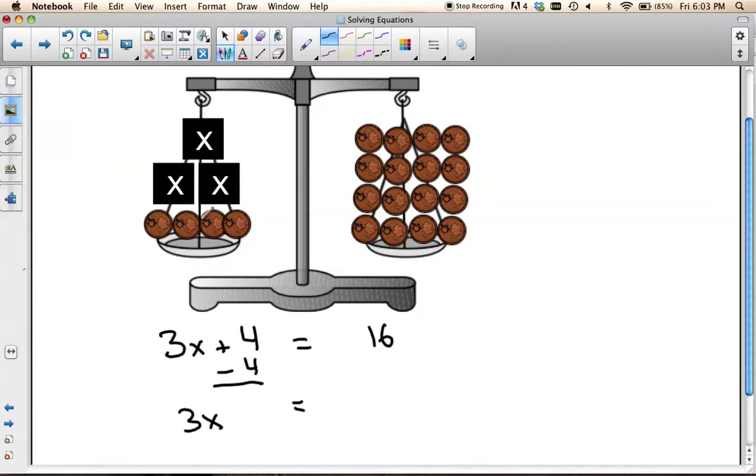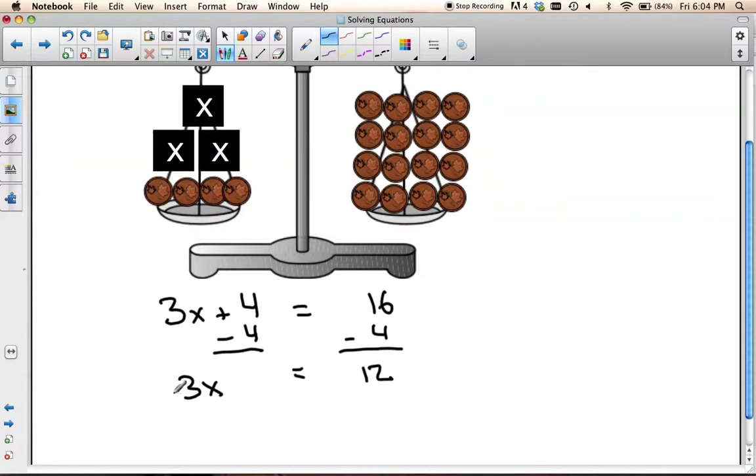But if I just subtract 4 pennies on this side, this side is going to be too light, and this side is going to be too heavy. I need to keep them balanced. So I'm going to subtract 4 pennies on this side, which leaves me with 3x being equal to 12. Now again, I need to know what 1x is. So how many pennies for 1x? If I look at this, 1 out of 3 x's will give me 1x. So if I multiply, or do the reciprocal, of 1 over 3x, I will know what 1x is.